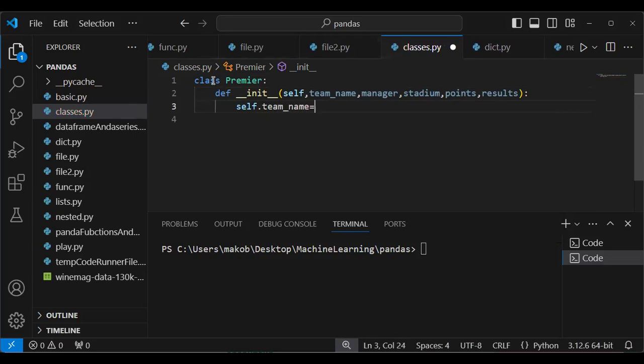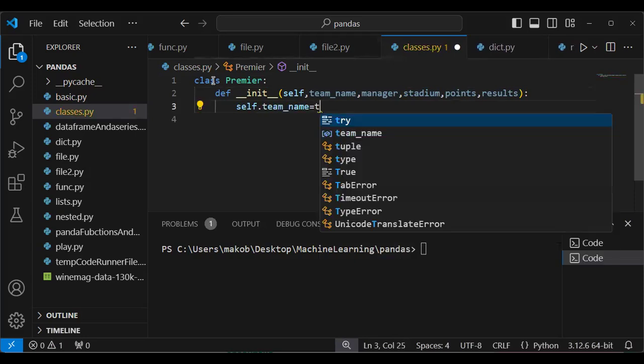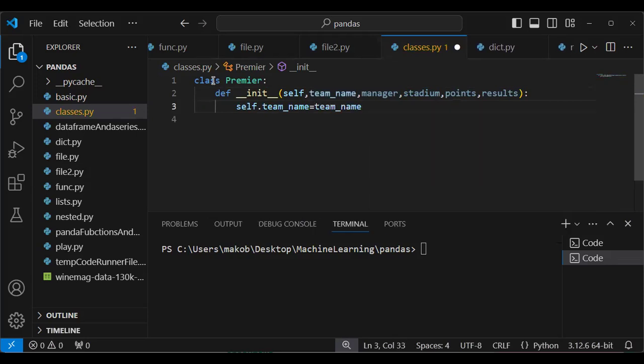So then we come here, we begin self dot team name equals to team name. Let me copy this. Then self dot manager equals to manager.